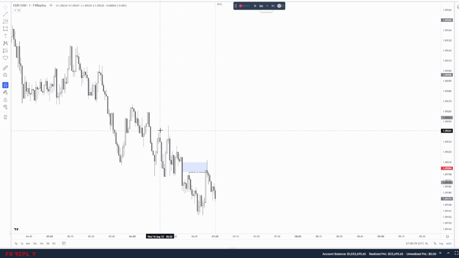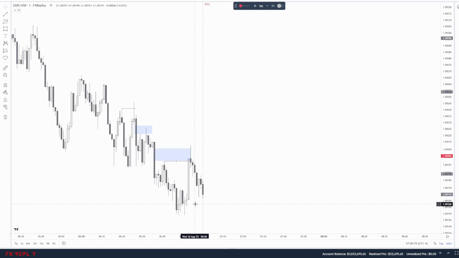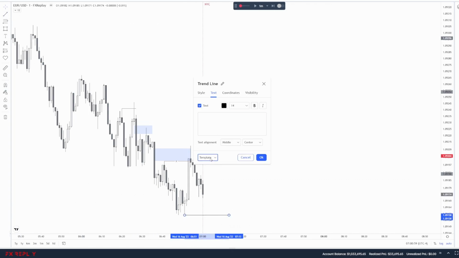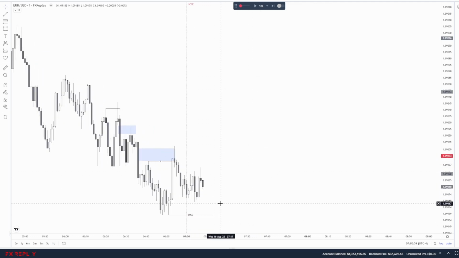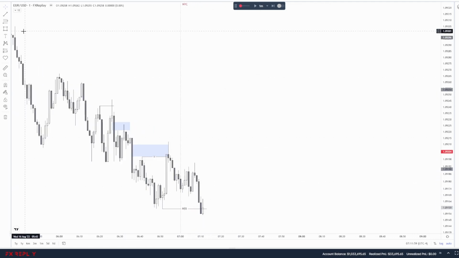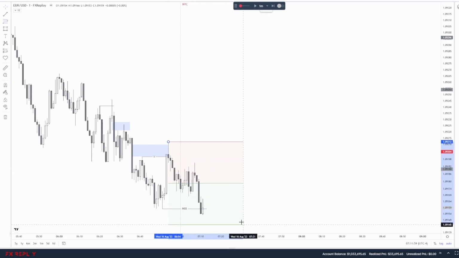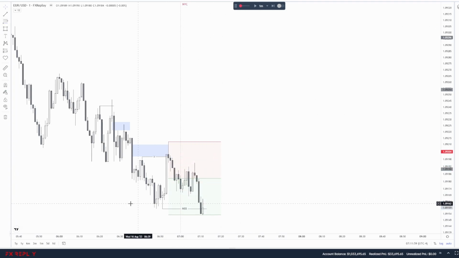Now here we weren't trading yet, so we missed that entry, but here we also had a really clean sweep of liquidity followed by a fair value gap, which would also have provided a really clean continuation trade. Now let's see if we do get the market structure shift, because that is something that I really need to see before I consider taking an entry. So that would be right here. See if the market gives us that. It actually does.